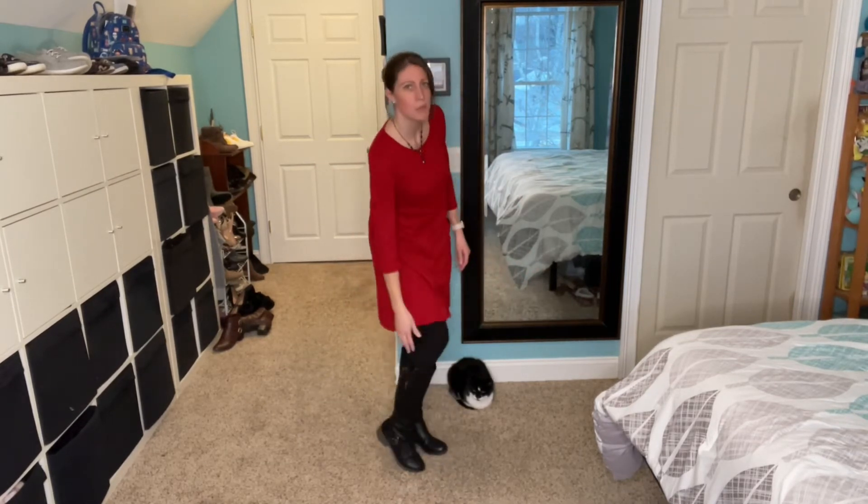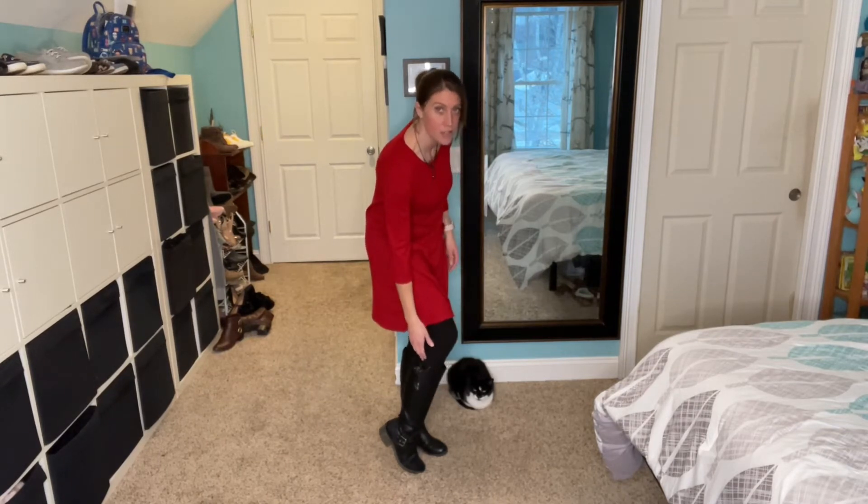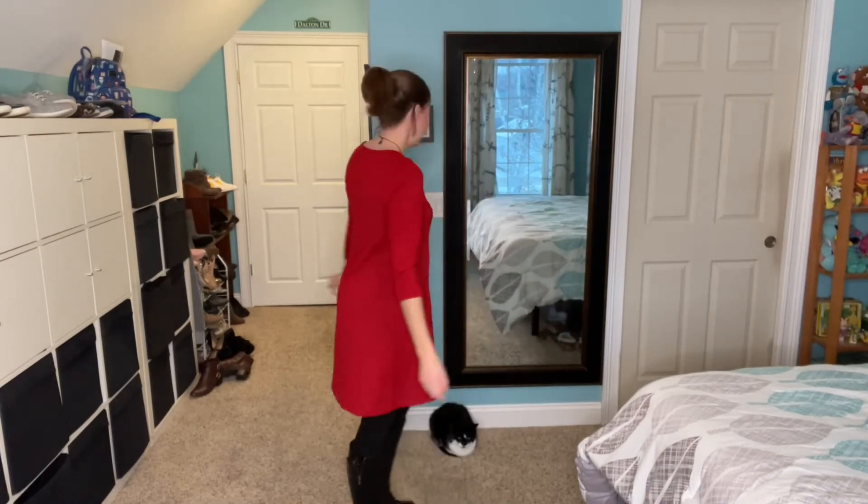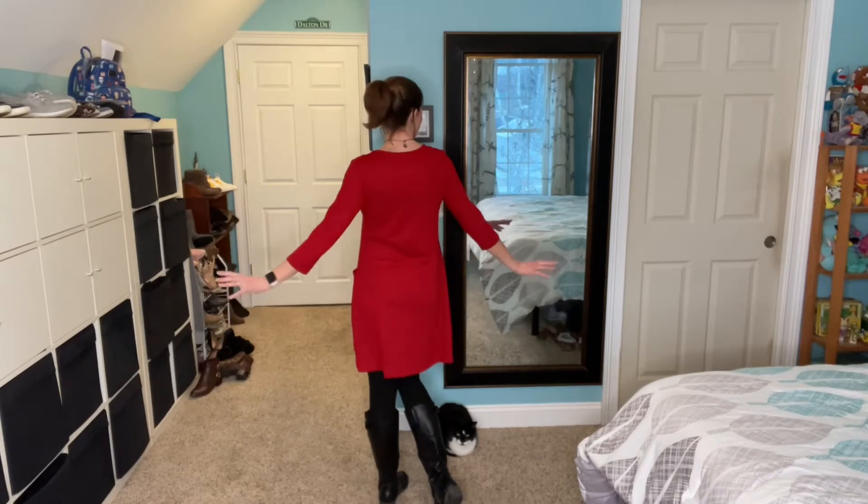I've paired this dress with black leggings and black boots — they're not quite to my knee, sort of above the calf. I've also put on this black necklace. I've had it for a really long time — maybe Kohl's years ago — but I like that it's a little bigger and kind of breaks up all the red in this dress just a little bit. For earrings, I just have little studs in because I didn't want to be overwhelming with both earrings and the necklace. Here's the back of the dress — it's just a really, really fun look for story time and I'm loving the color. It's brightening up this very overcast winter morning. I hope you're having a great week so far — we're already at the midway point, which is amazing. I will see you tomorrow.